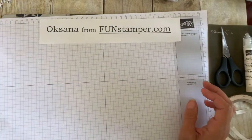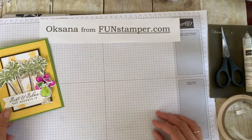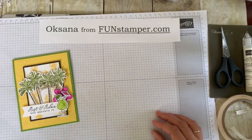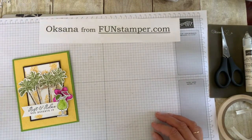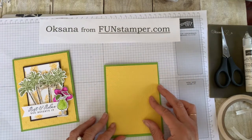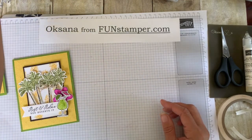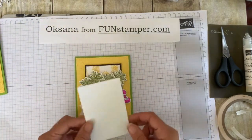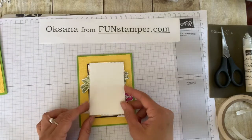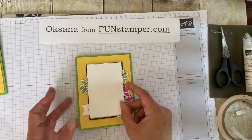Just a couple quick tips on how to make the card. Again, the card is super simple, so nothing complicated here. Your card front that we made, you're gonna adhere your embossed Daffodil Delight on top. Then for the focal point, I took a stitched rectangle. This one is around 4 inches by 2 3/4.